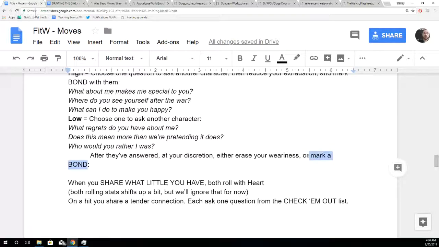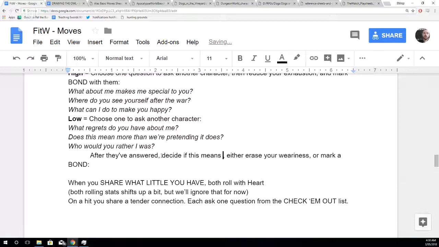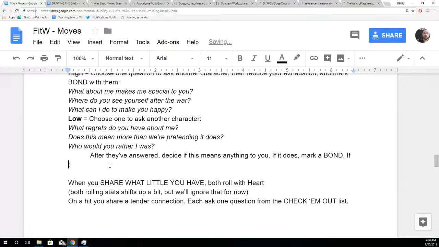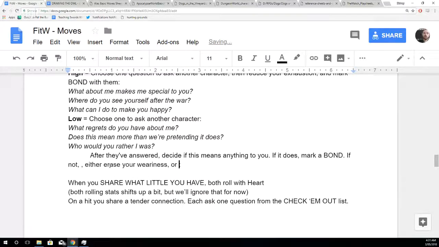to them, it's not restful. But if you are not bonding to them, if this doesn't mean anything, this is it. After they've answered, decide if this means anything to you. If it does, mark a bond. If not, erase your weariness.